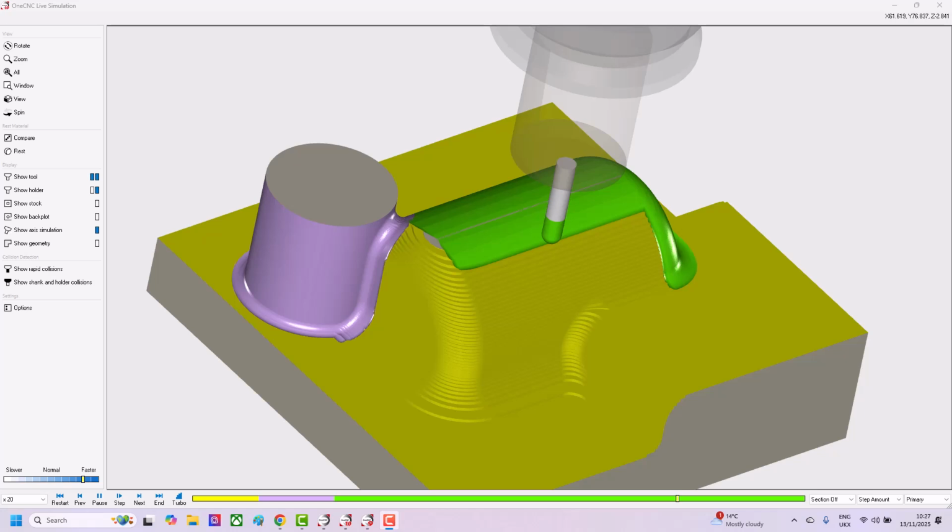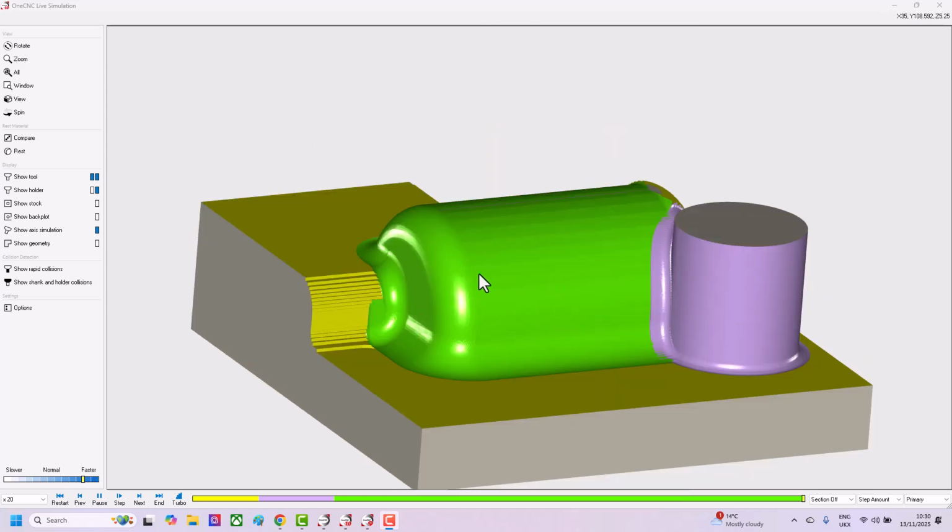And there we have it. A very efficient and quick way to create perfect surfaces with no boundaries.